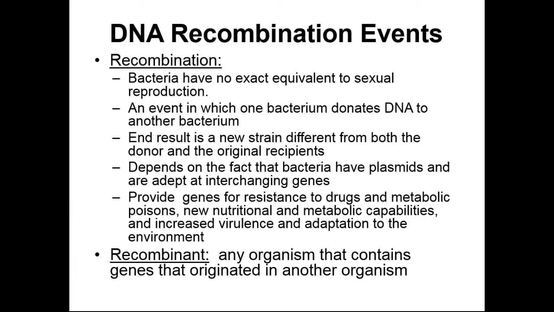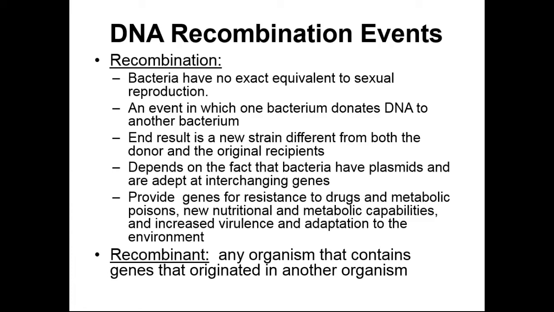Generally speaking, during recombination, bacteria A donates some DNA to another bacterium, bacteria B, and the end result is that the bacterium that received the donor DNA is going to be changed. It'll be different. We've made it better. This is a key way that we can transfer antimicrobial resistance from one bacterium to another bacterium.